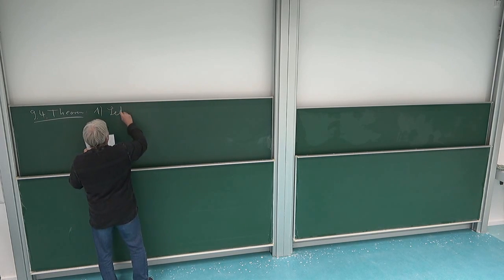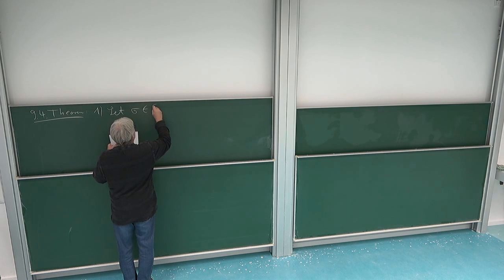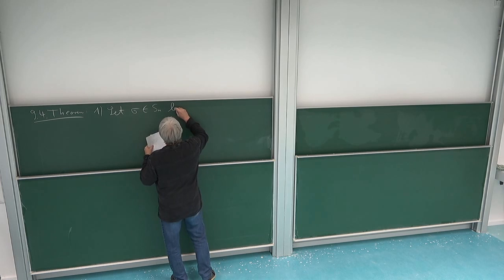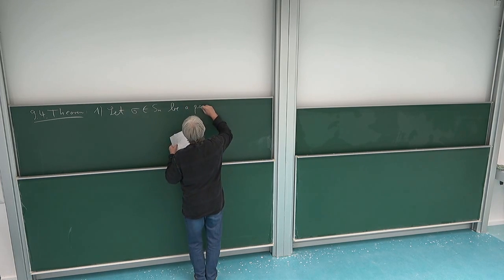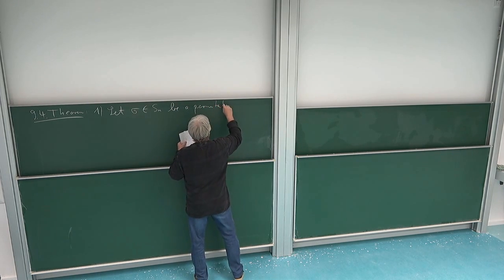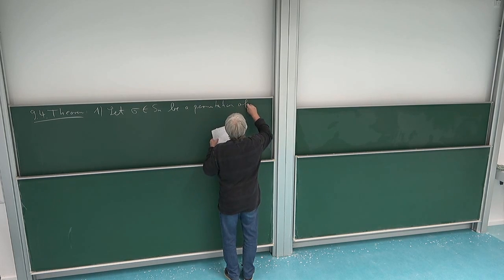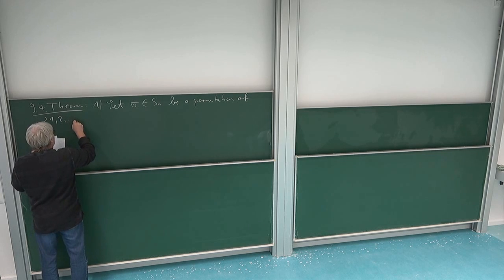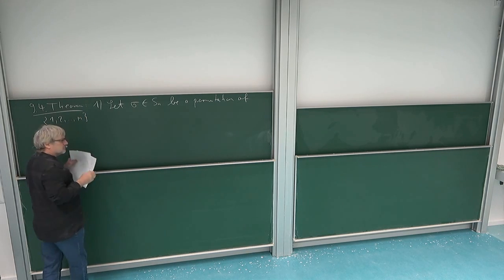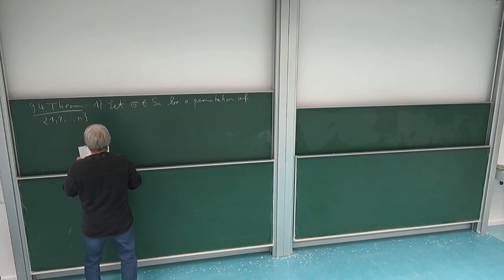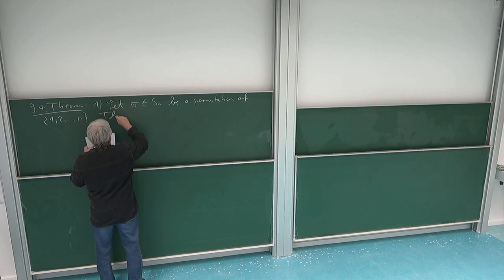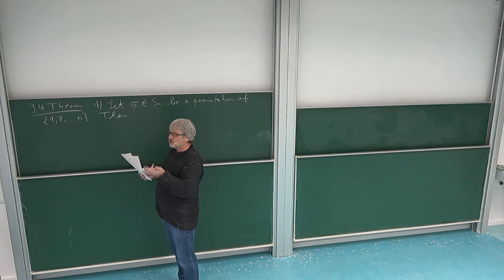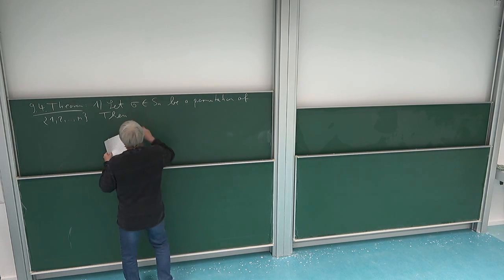So let us look at a permutation, sigma in Sn. Sn is the permutation group on n elements. So sigma should be a permutation of n elements, let's say 1, 2, up to n. That's our numbering of the factors in an n-fold tensor. And then I want to define an operator which commutes according to sigma the factors in the tensor.